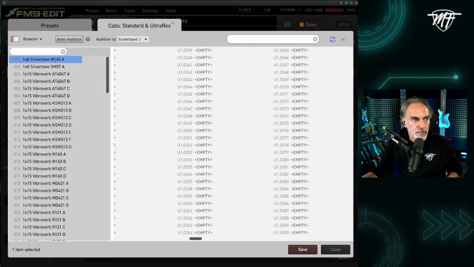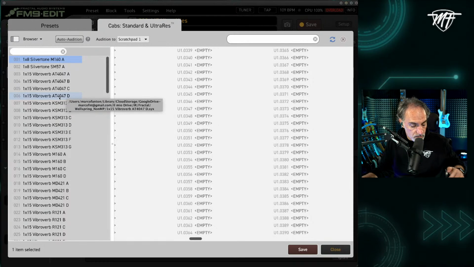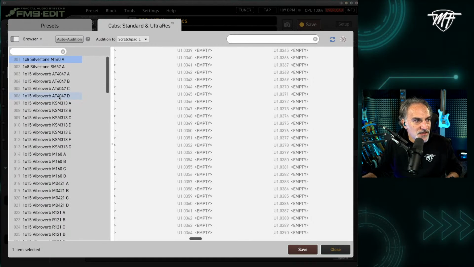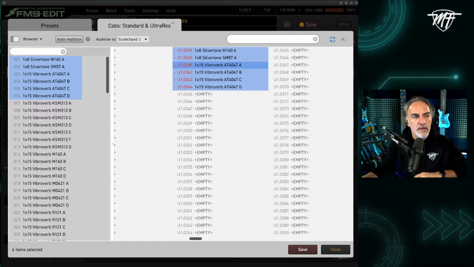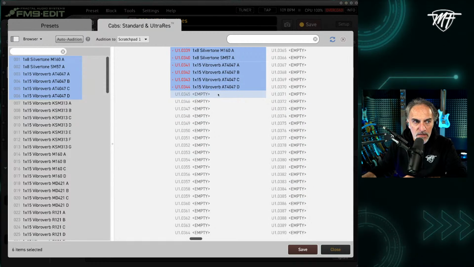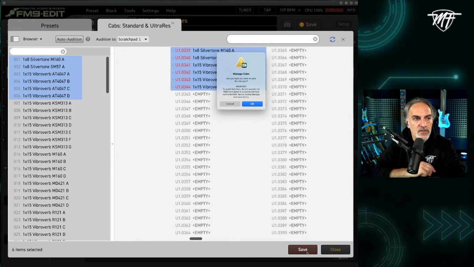To make a multi-selection, you can keep pressed the upper key on the keyboard that makes the capital letter. Sorry, I don't remember the English name. Okay, the caps lock, sorry. Okay, and you can make the multi-selection, and you can drag and drop the files where you want. They are red now. That means that it is okay. They are ready to be saved, and I have to press save.